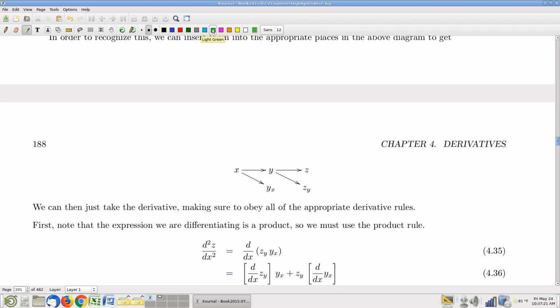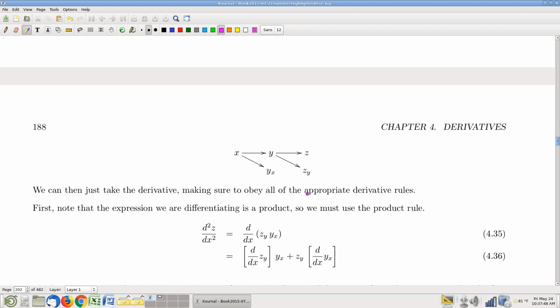Taking a derivative of zy with respect to x, and this diagram helps me understand the answer. The way I do that is by way of the chain rule again. zy is a function of y is a function of x. So this derivative that I'm interested in needs to use the chain rule. Okay. All right, so let's actually do that in practice.